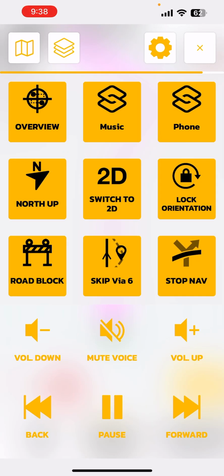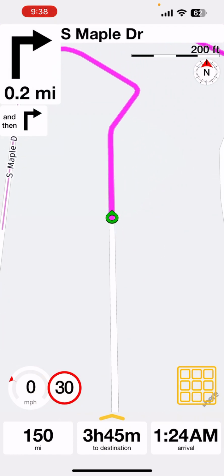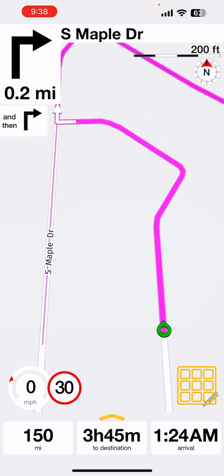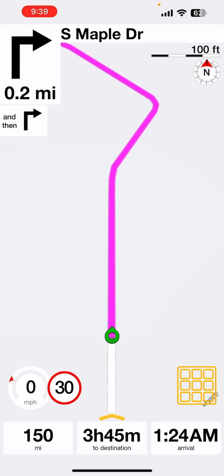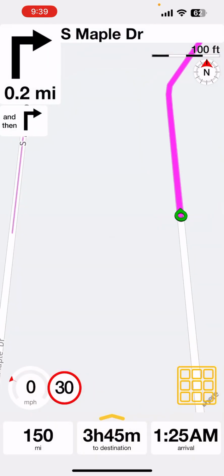Another thing is, you can simply do the north up. If you do that, it will change everything on the map. All of a sudden your north is going to be on the top. My phone is not supposed to do that here; it's supposed to turn around because I am not facing north right now. I'm facing south. I will do that again one more time.